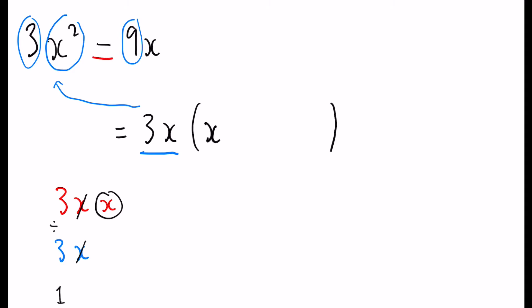You can also see here that we have a negative. So this is going to be a negative here. And if you set up your last term, 9x, and we put the 3x underneath, straight away we can see the x's are going to cancel. And 9 divided by 3 gives us 3. So 3 is going to be there. And just like with the first question, because we know how to expand those brackets, feel free to double check this in your own time just to make sure that it works and that it's the right answer.